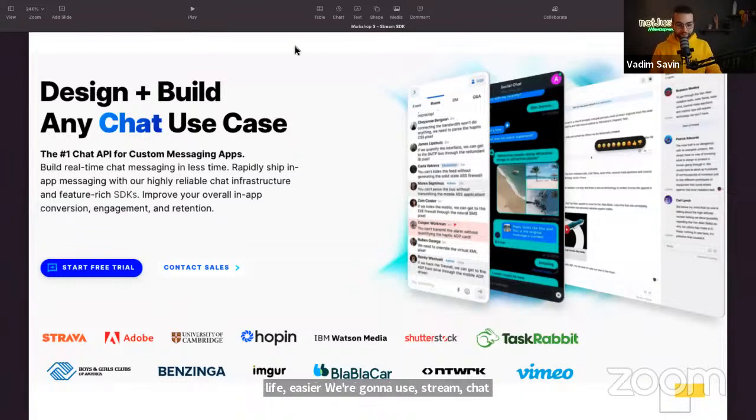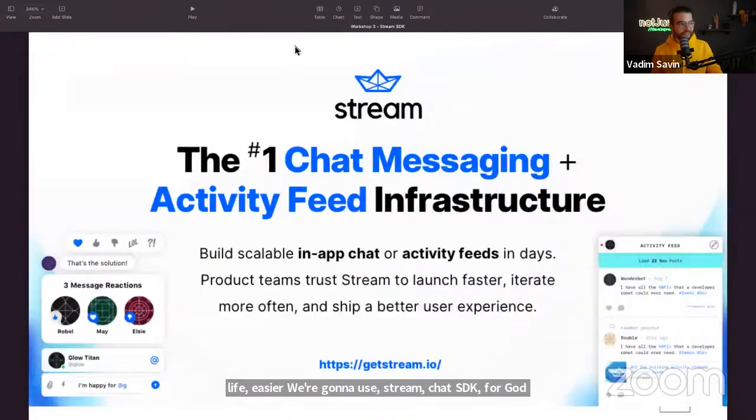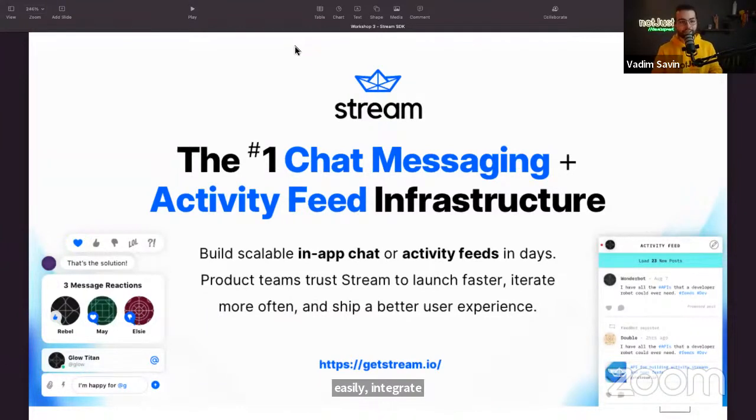For everyone who doesn't know who Chat SDK is, they are providing an SDK that allows you to very easily integrate a chatting and messaging experience in your application. You're going to see throughout today's video how everything works and get into more details. But what I want to say is that it's really easy. You simply set it up with Chat SDK, you integrate a couple of pre-made components that they are offering us, and then we have this experience. What's even better is that everything is flexible, so we can adjust everything.